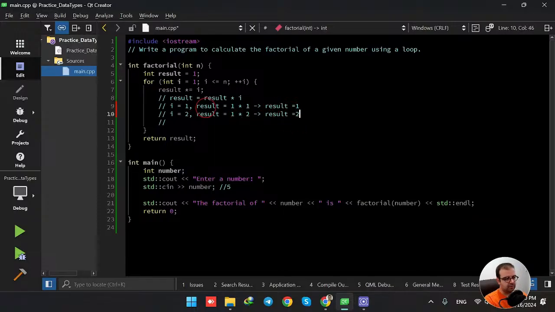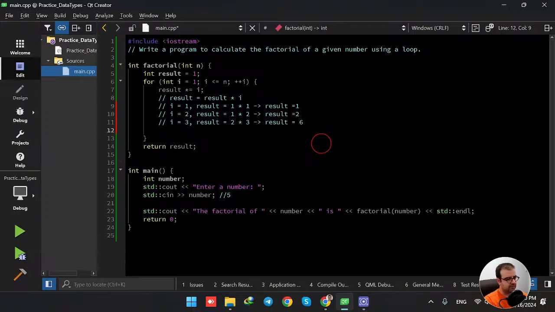So result equals 2. Then we are having I equals 3, for example, and result equals 2 times 3. Why 2? Because the formula is result multiplied by I. So the result from the previous step was 2, times 3, which is the value of I. So it is going to calculate the result to be 6.